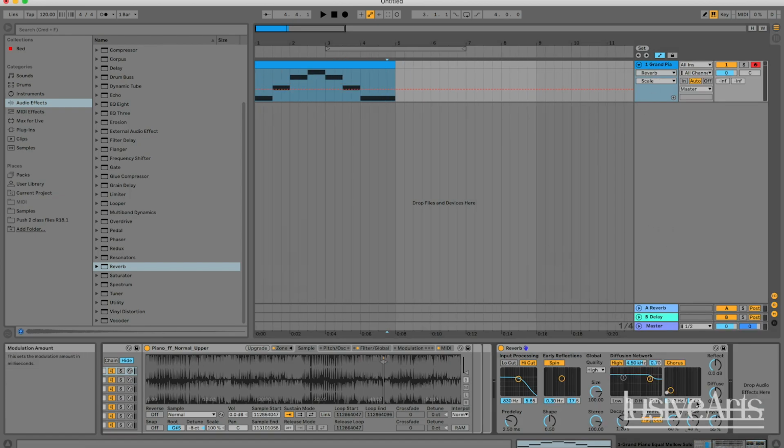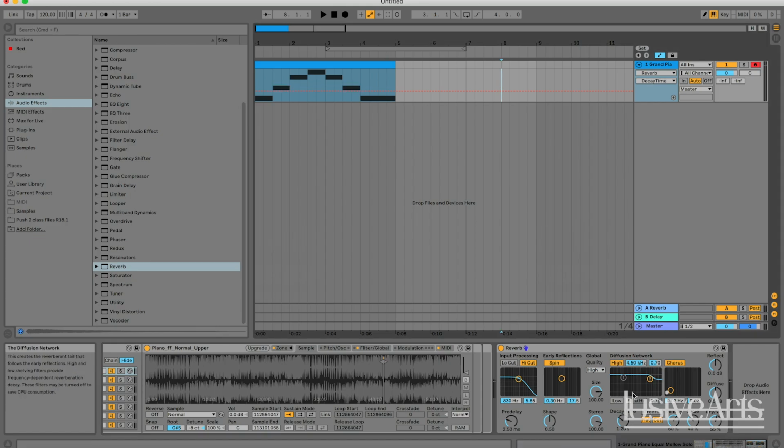So again, as I click through these, you'll see it change up the top. Literally anything can be automated and changed over time. So Ableton gives us so much flexibility in that way, and so much creative power that, just when you thought that music production was starting to seem more simple, this kind of thing just adds a whole nother layer. But it's only as complex as you want to make it.